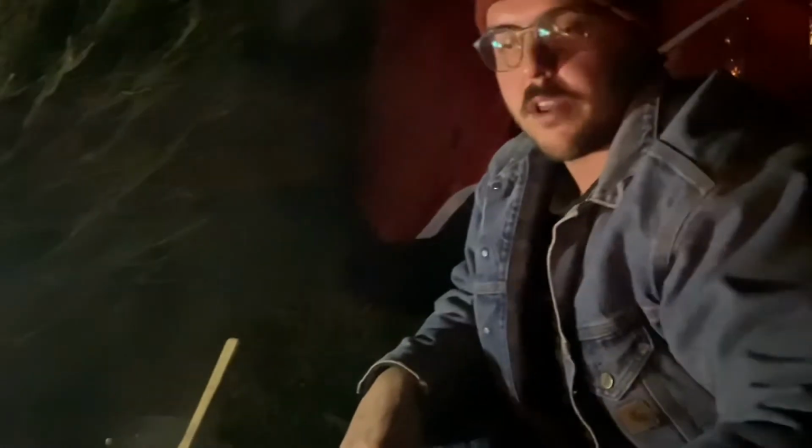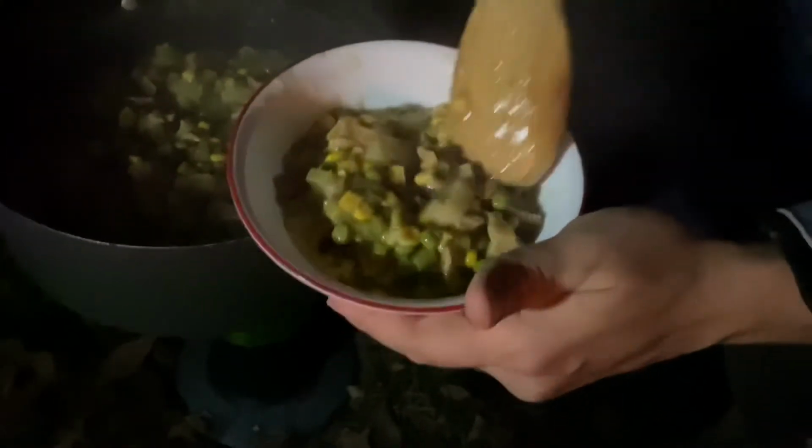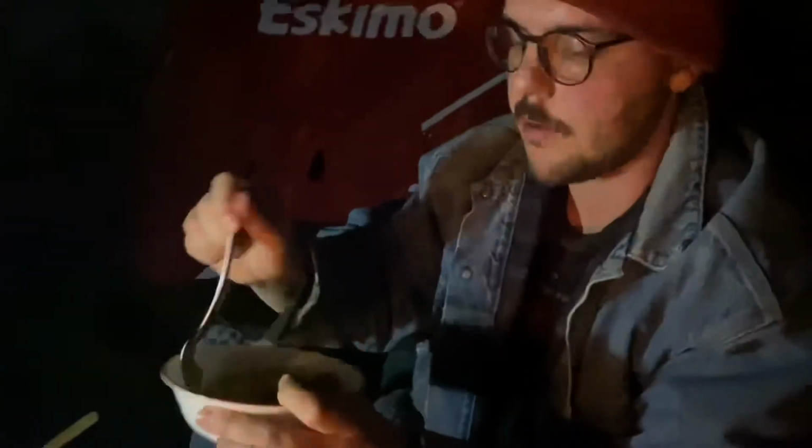Dear, you mind handing me a bowl there? I'll get a close up on this. A little vegan chicken pot pie. All right, let's try this out here. Let's see how it turned out. Get one of these, vital wheat gluten, right? Mm-hmm. That is good. Very chicken pot pie like, with the poultry seasoning. The parsley. It's good. All right, let's chow down.